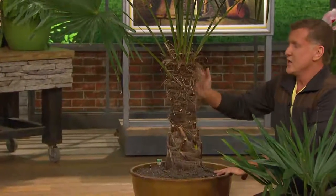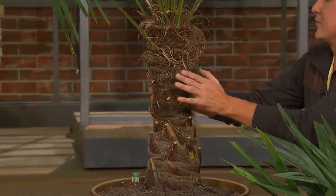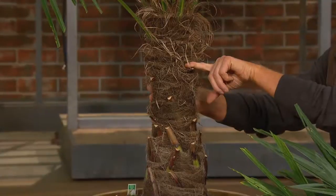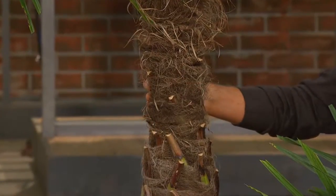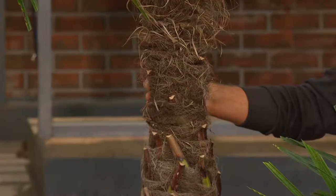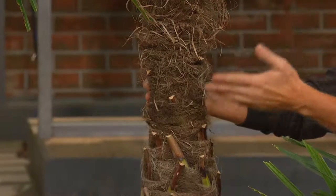1,200 people are on the line right now. You can't go wrong. You know, when Derek had his daughter born almost four years ago, we planted one — this is your tree. So it's grandpa Kevin's house, and she comes to the house in Indiana and says, there's my tree.